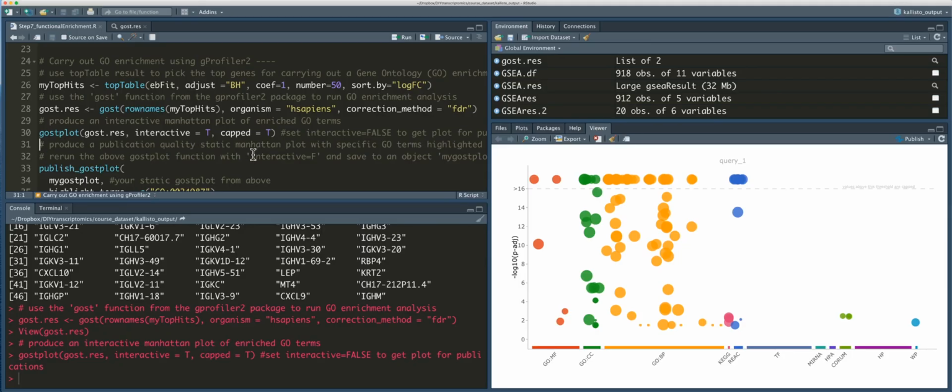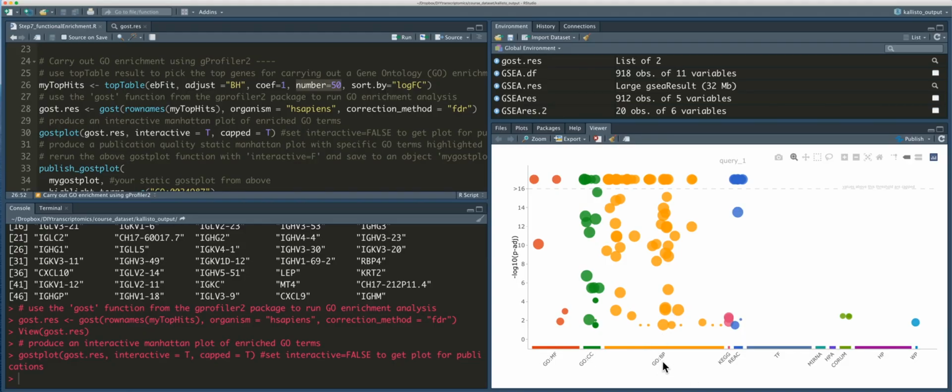Okay, so we're looking at all the gene ontology terms that are enriched in this set of 50 top genes picked in my data set. And the first thing I would just emphasize is what we're looking at here, and what I find appealing about this, is it's a Manhattan plot. You can call it a gost plot if you want, but it's really just a Manhattan plot where significance is indicated on the y-axis and categories or groups of types of functional annotations are grouped on the x-axis. So GO MF, GO CC, GO BP. You know what those are.